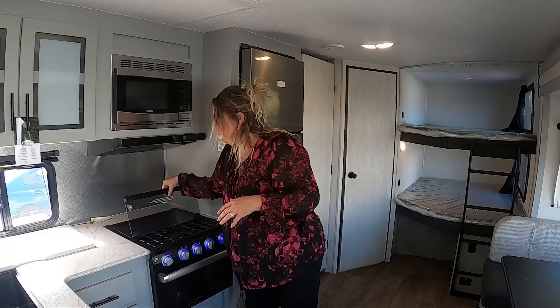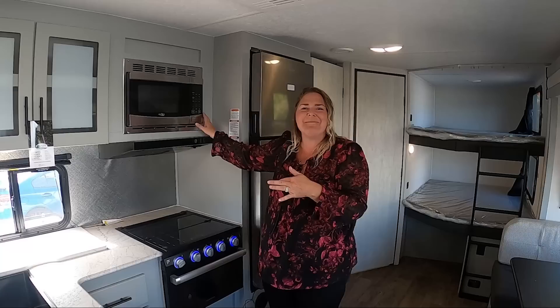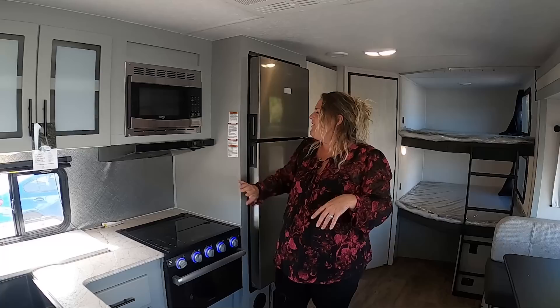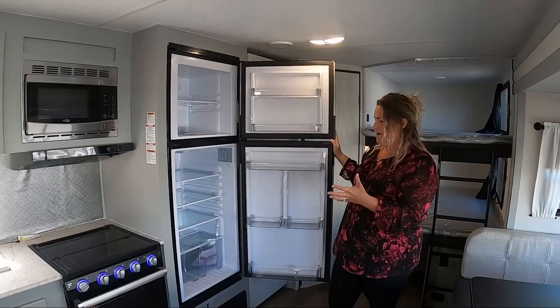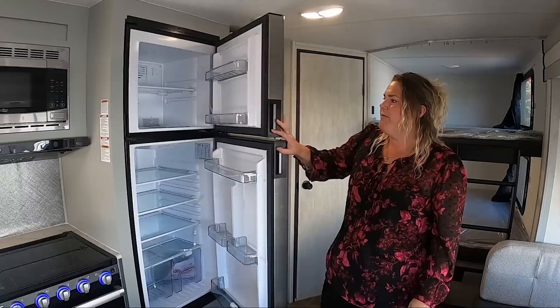If you're not a big cooker, you've also got the microwave — throw it in, good to go, dinner while camping and you're on to the next thing. You've got a fan and a light there. And then a huge oversized Dometic 12-volt fridge — a great size refrigerator at 10.4 cubic feet. You can bring the entire fridge from home: beer, snacks, all the meat and food you want.